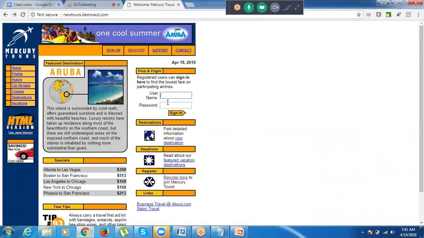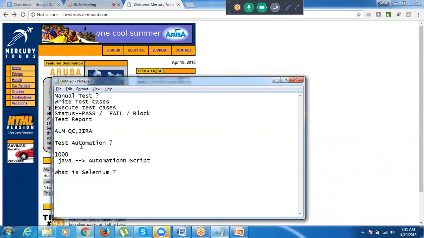You'll just sit and watch, you won't do anything, just write the code. How much time will it take? It will take 20 to 30 minutes of your time to write this script. Once you write this script, the 1000 logins can be done by this automation tool.